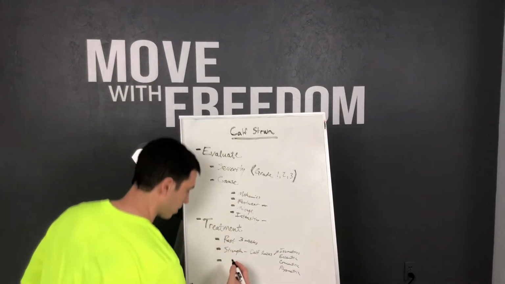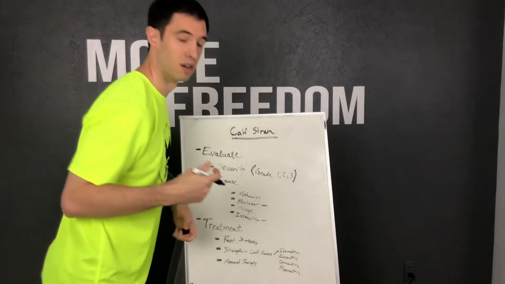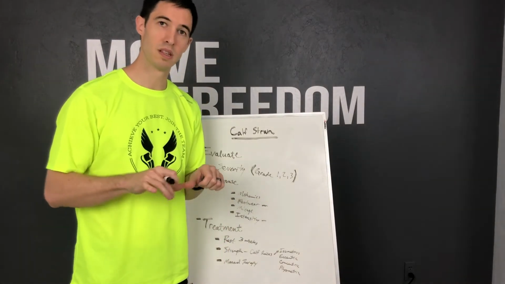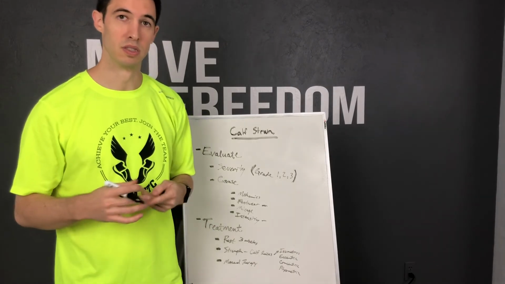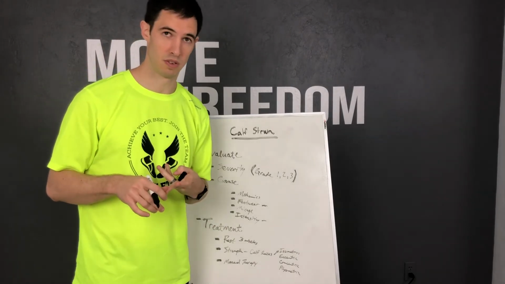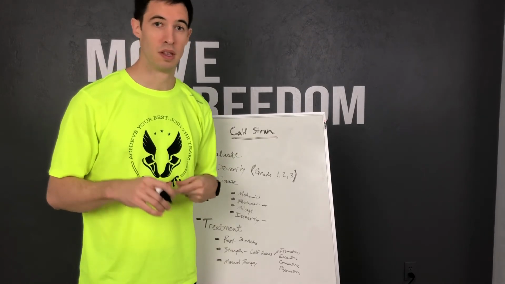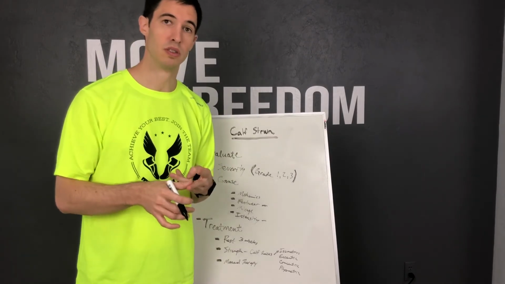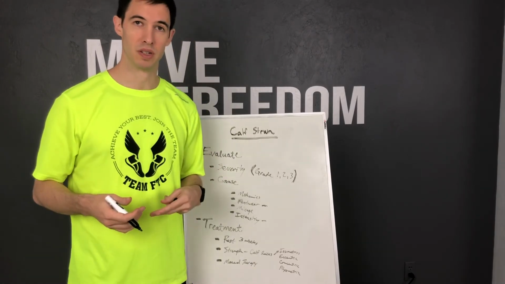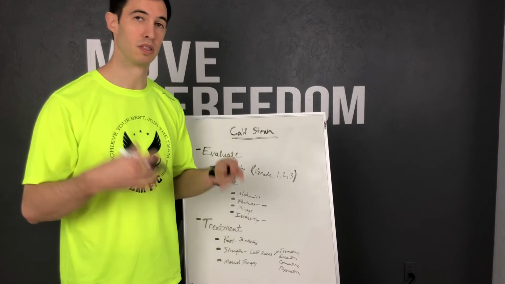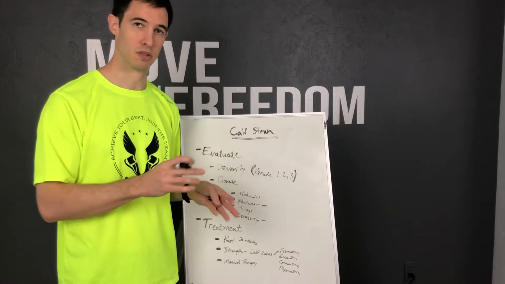Over that time, I was also doing a lot of manual therapy. Now this can be done on your own, where you kind of get your thumbs in there and work on the soft tissues. You can have a manual therapist do it, whether that's a massage therapist or a physical therapist. Or you can do self-treatment with foam rollers or lacrosse balls or things like that. What this is going to do is help facilitate blood flow into the area and help loosen up the surrounding structures so that this area can focus on strictly healing.